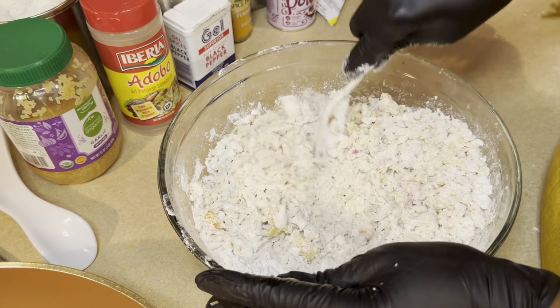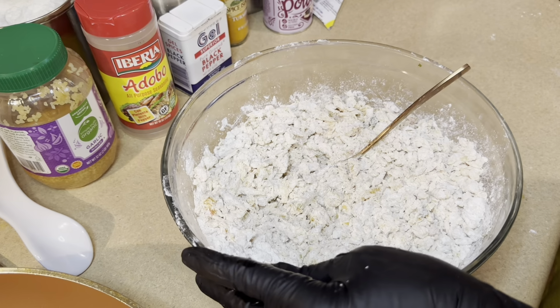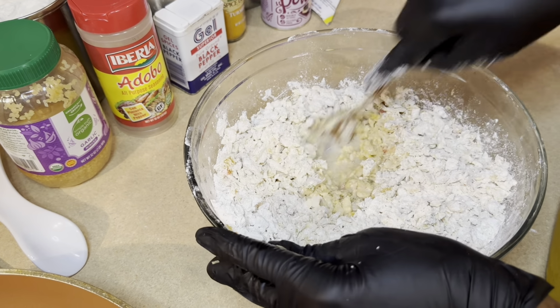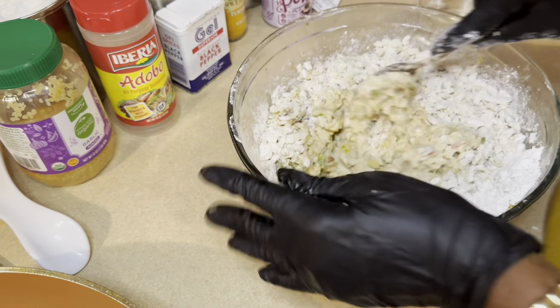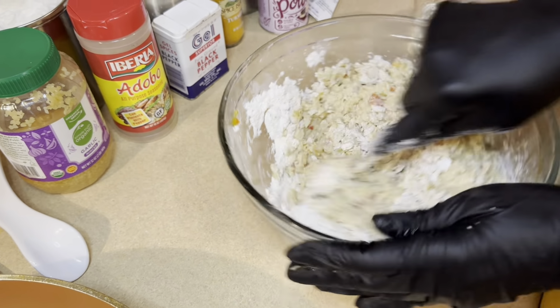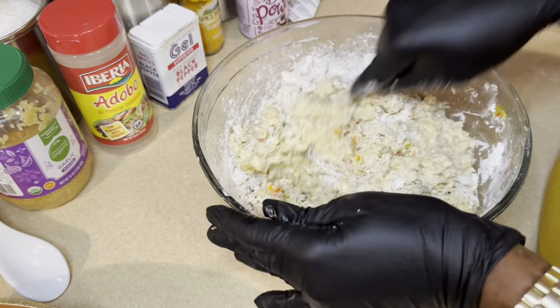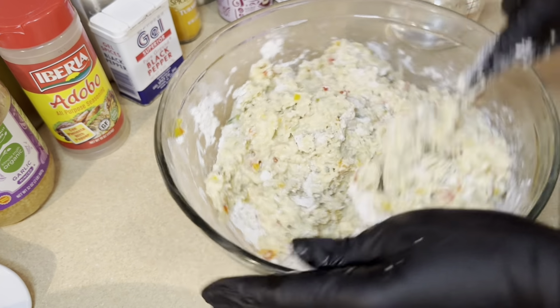All right, now I'm going to go ahead and add my water. I have 2 cups of water here. I don't want it too wet, and I don't want it too dry. Mix that in. Wow, look at it. If you feel that you need more flour, you can add a little bit more flour. You need more water, you can add a bit more water. Just like so.